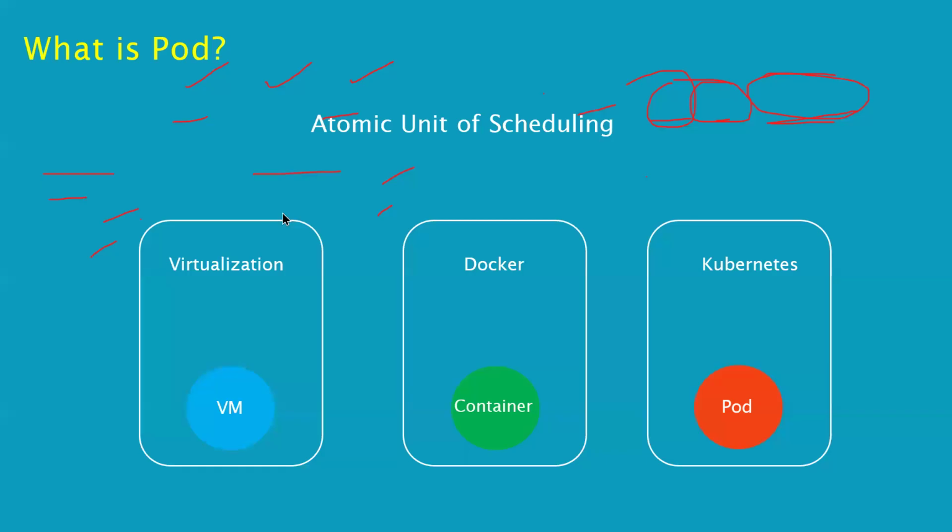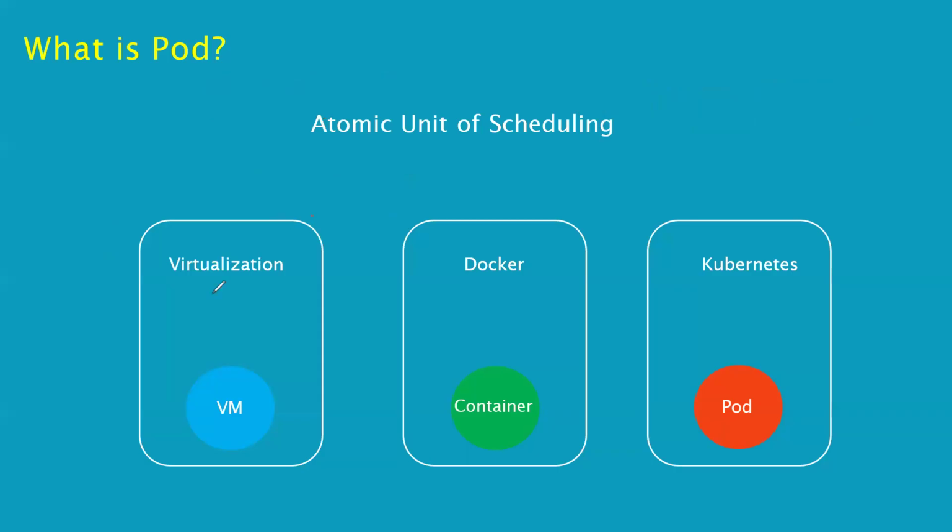So ultimately, what does a pod mean? A pod is just the smallest unit of atomic scheduling, whatever we're going to do in your Kubernetes. Any smallest task you execute in Kubernetes is called a pod. It is just a terminology, okay? Don't think it's something different.